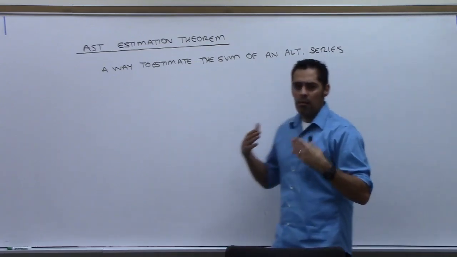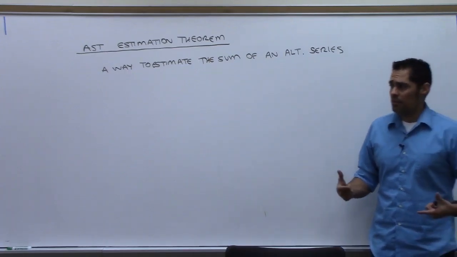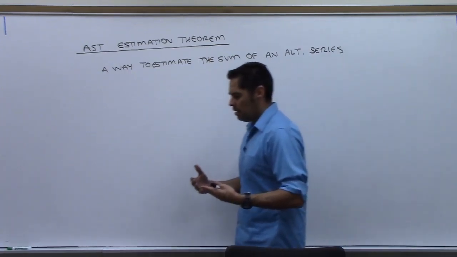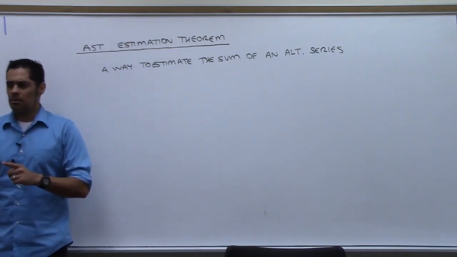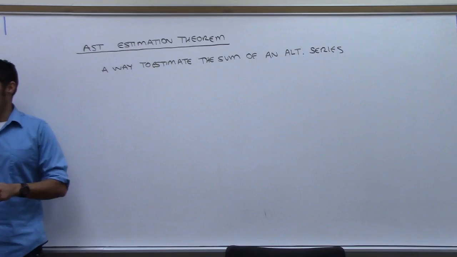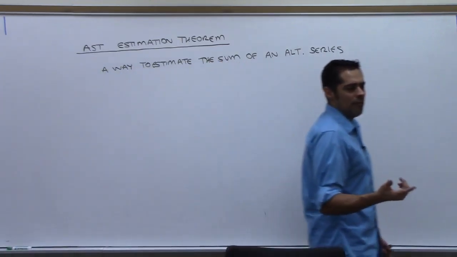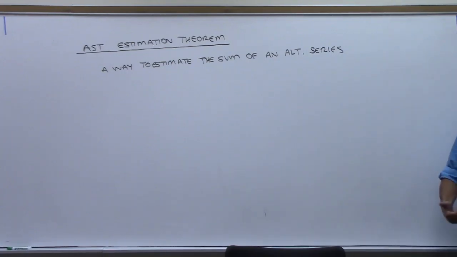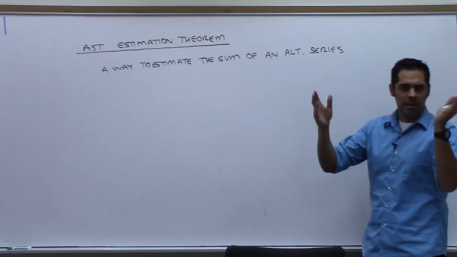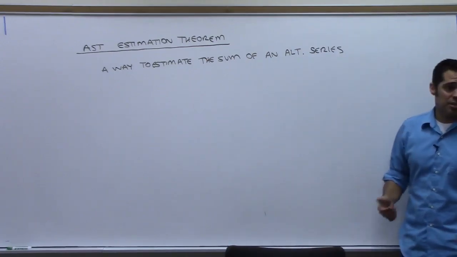So I've conceded, and I've told you to please concede also, to the idea that all we're doing is finding out whether or not things converge or diverge. The only things we can actually find sums of and figure out what they add up to are which type of series? Geometric and, no, telescoping ones. Those are really the only ones we can do, right? For geometric, as long as the absolute value of r is less than 1, we've got a formula for it. For telescoping, we have to run through all the calculations and get things to cancel, and at the end we take a limit and we get an answer. Other than that, it's just converge or diverge.